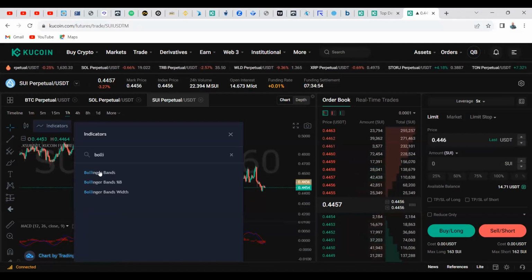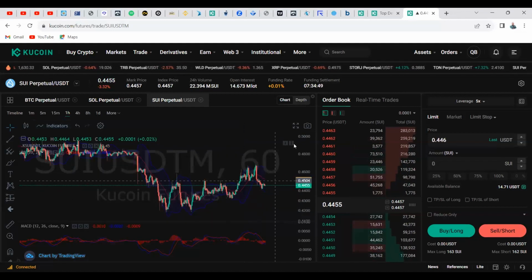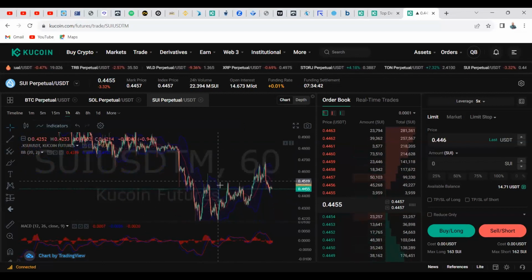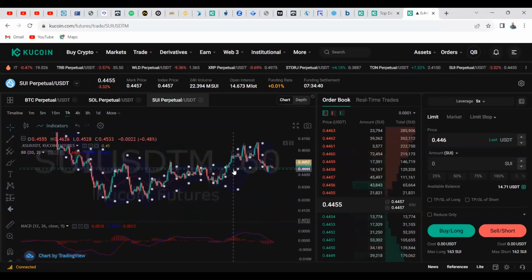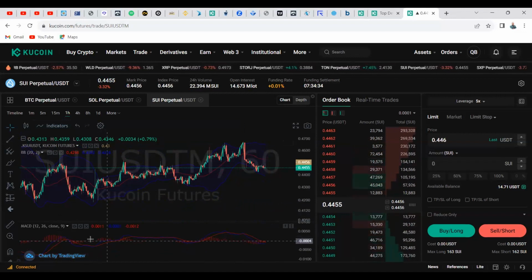So now let's say I select Bollinger Bands, for example, then I click on Bollinger Bands. See, now I've got 2 indicators on screen that I've added. Okay. So I've got my Bollinger Bands, and you can clearly see them on my chart. I've added them over there. And then secondly, you have got your MACD. I've essentially added it over here.